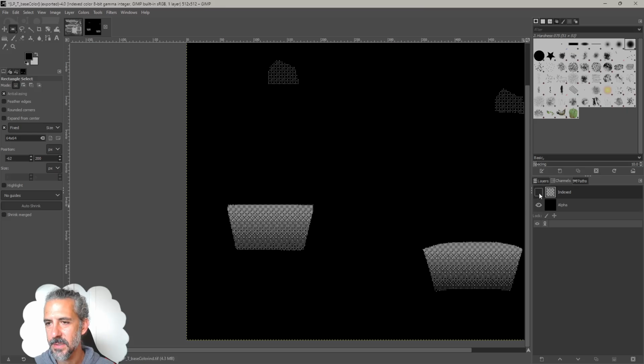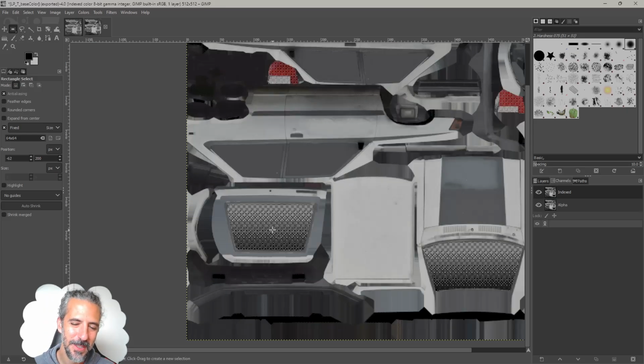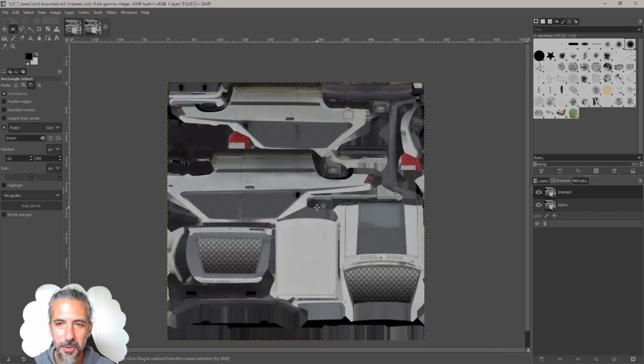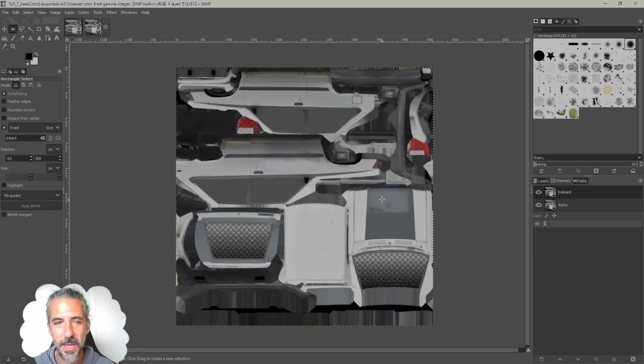what's up with that. So if you do your transparency while you're in index mode already, it works out really nicely. If you notice our lights that were also transparent before became all speckled. If you do it in the RGB texture by accident and you go to convert to index later, it messes everything up. You have to redo it. At least I don't know better or how to fix that. If you do, please share with me. I'll be happy to hear it.